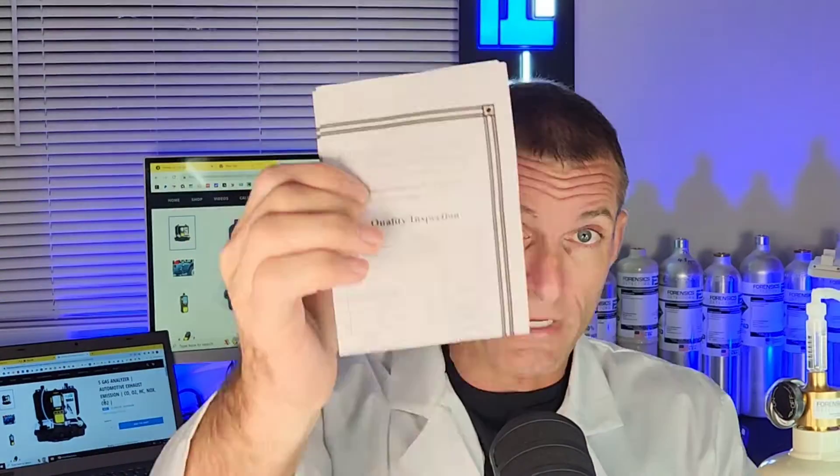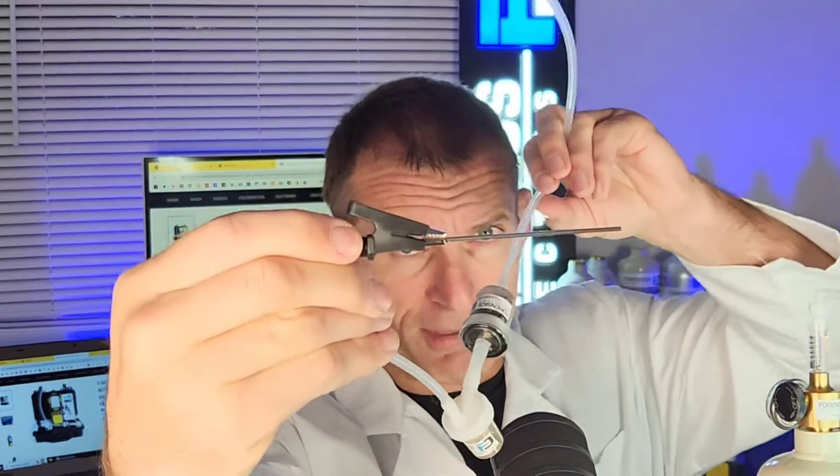Five gas exhaust analyzer. So what do we get with this? What does it come with? A waterproof case. A calibration certificate signed and dated by our calibration engineer — very important when it comes to five gas analyzers, as it must be correctly calibrated to give you accurate readings. It comes with a color manual that you will follow step-by-step on how to use it. It also comes with the probe that you pop onto the exhaust tailpipe with an alligator clip.